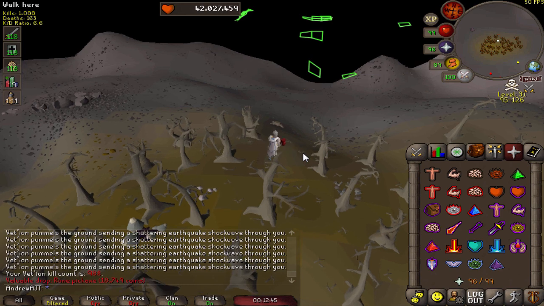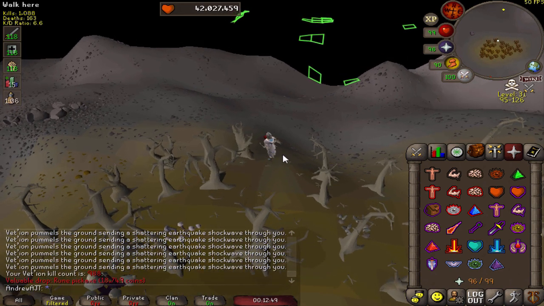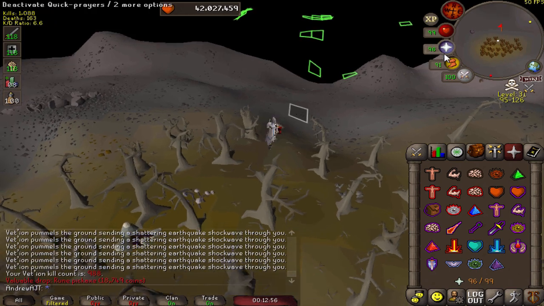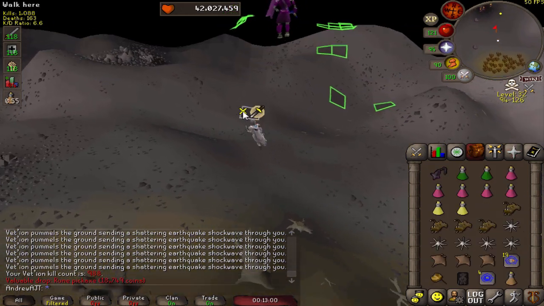And the third one is an earthquake attack, where he slams the ground. And you can always dodge the first one of these, so you're only getting hit by 1 out of 3 of his attacks, and you can dodge that first one anyway, so you won't be taking too much damage. So approach him slowly here for the first kill.